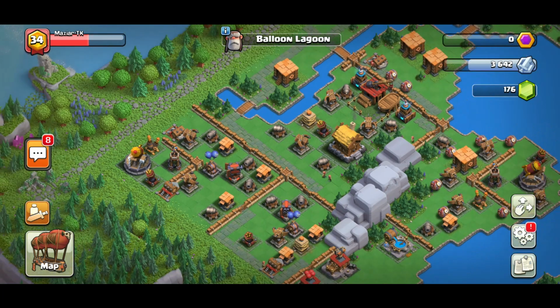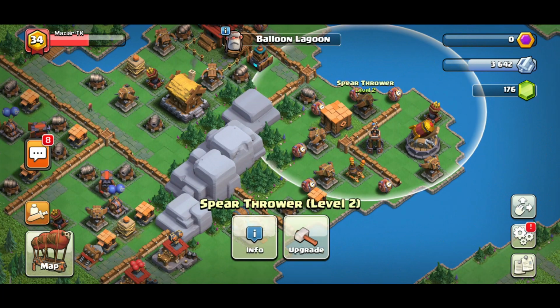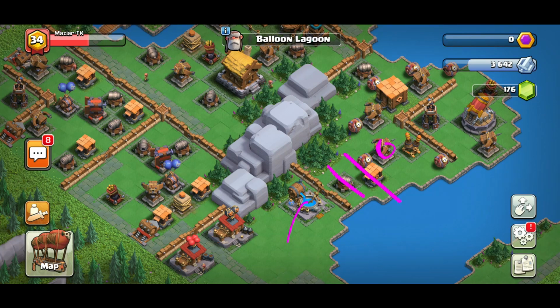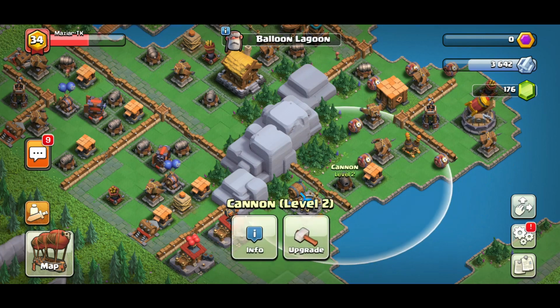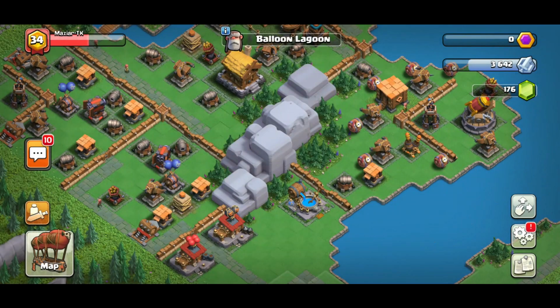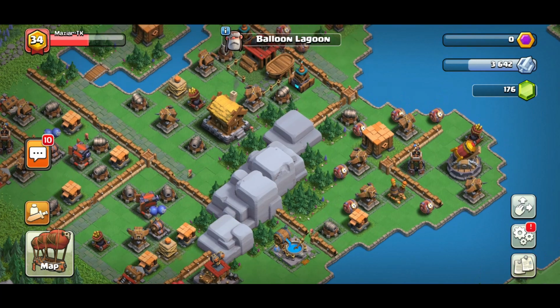One more thing is these spear throwers. I have designed it so they are a bit at the back, so going in with archers, he has to go through this layer and that layer to get this, because this targets air as well. It's more important than the cannon. I think the damage is less. Let's see the damage. 150, should be less. 110. It is less than the cannon damage, but because it hits air, it's an important defense, so you want to have it at the back.